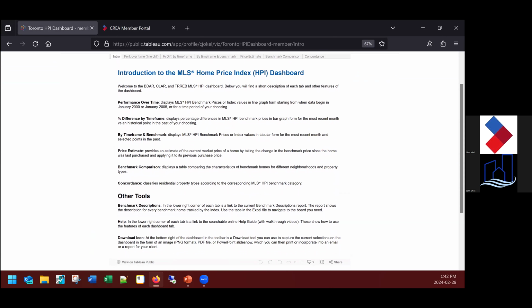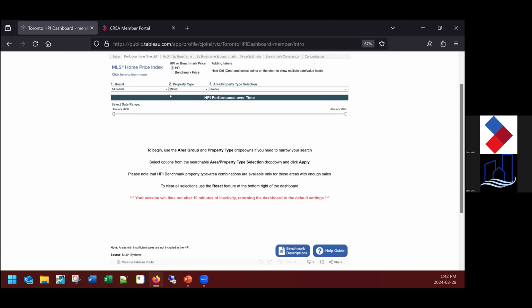Now, I'm not going to go into too much detail on every single feature available in this tool, but I'm just going to give you a brief overview of what you can expect to find and what features are available. The way that you can navigate the tool is through these tabs here at the top, and those will take you through the different features. On the first tab, what we're going to eventually see is just a very simple line chart.